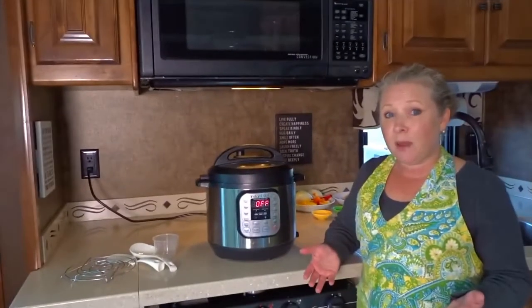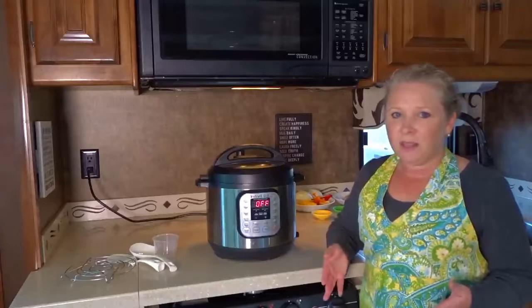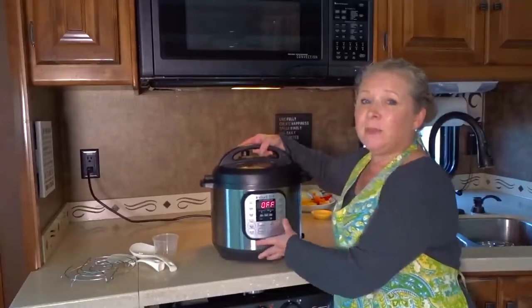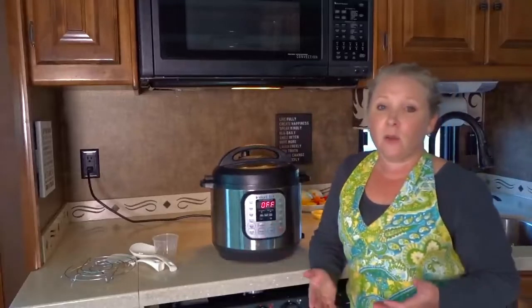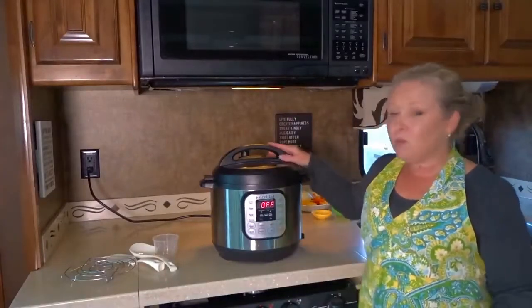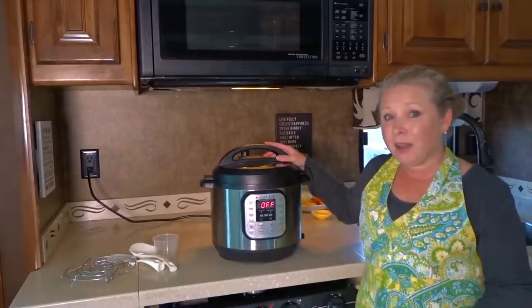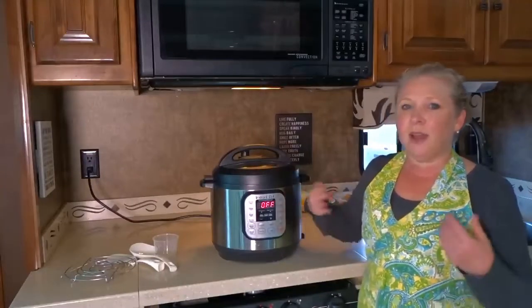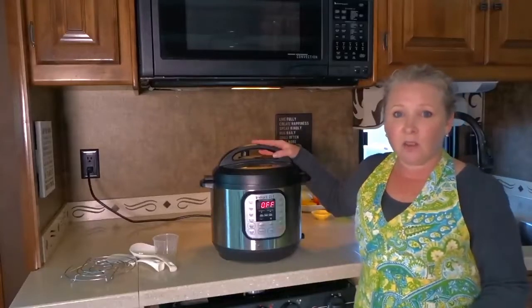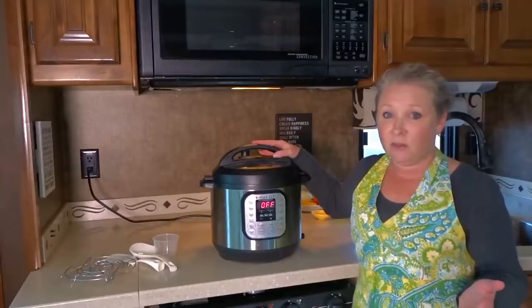So what don't I like about the Instant Pot? I think the two big things for me would be the weight. This weighs about 13 pounds, which is about double my previous slow cooker / rice cooker appliance, which was really nice and light. So that is one thing I would like to see a little lighter, probably because I tend to get it in and out of a cupboard fairly often. If this lives on your countertop in your kitchen, that's not going to be an issue for you.